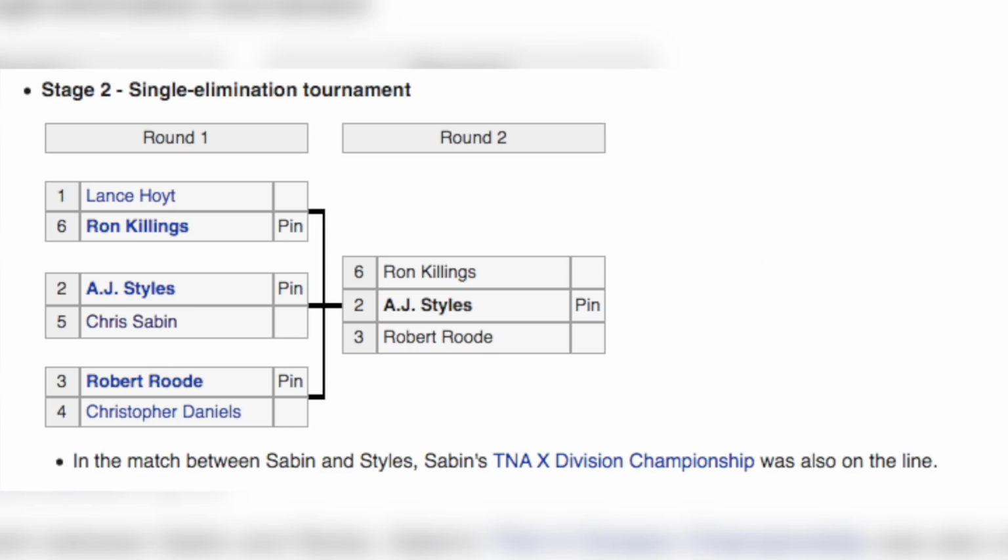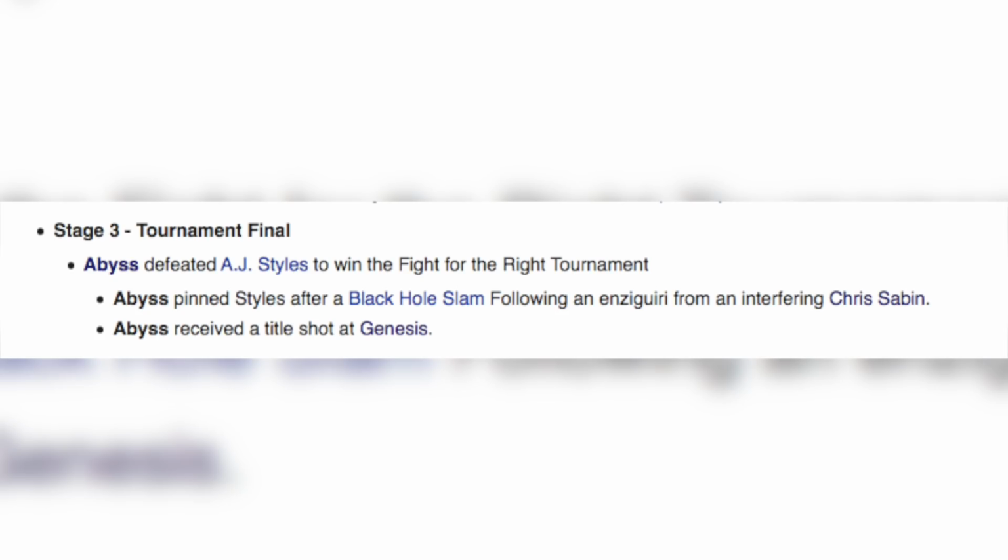In the tournament brackets, Ron Killings defeated Lance Hoyt, AJ Styles defeated Chris Sabin and Robert Roode defeated Christopher Daniels, with AJ Styles defeating Ron Killings and Robert Roode in the finals of that tournament. But then he'd go on to face Abyss, and Abyss would go on to defeat AJ Styles to win the Fight for the Right tournament and get his title shot at Genesis.